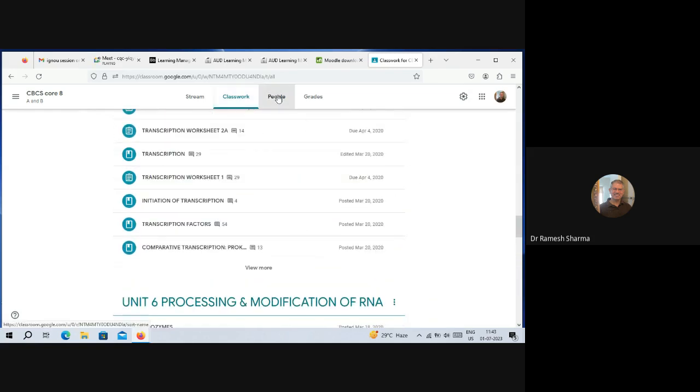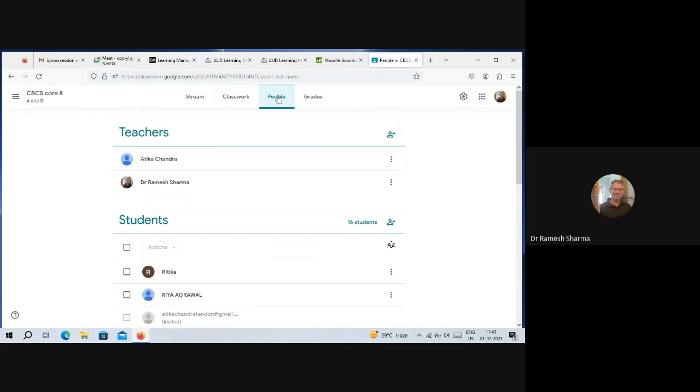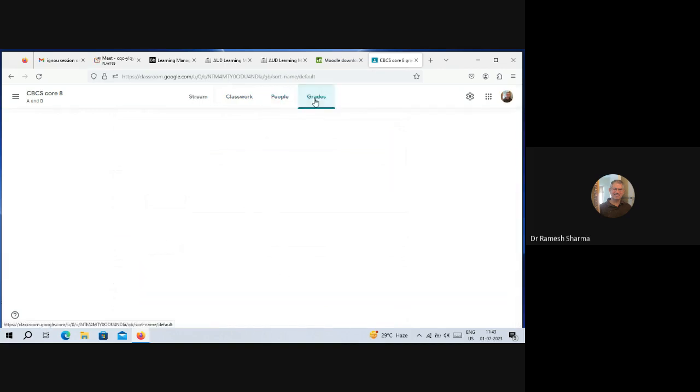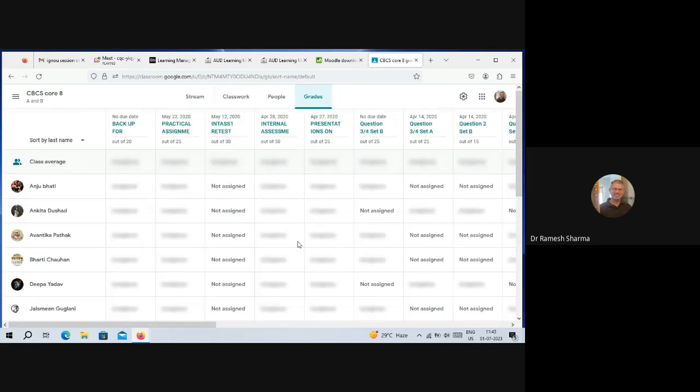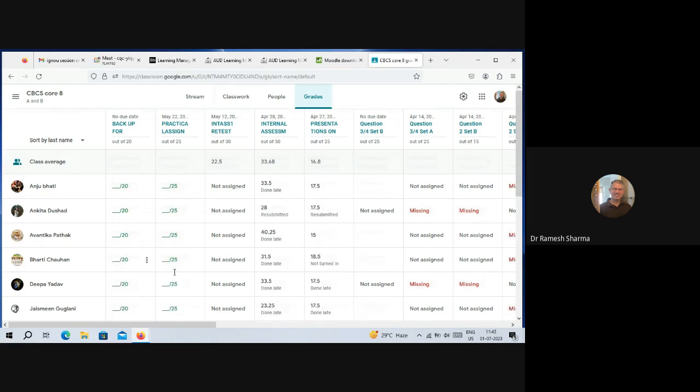Then as a teacher you can see all the students in your class, and when they submit their assignments, their marks are also reflected. So out of how many, this is their assessment score. If they have not submitted, the missing will come. Not assignments, they were not given that work.